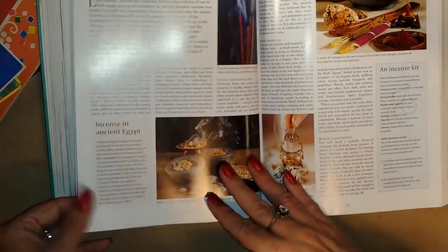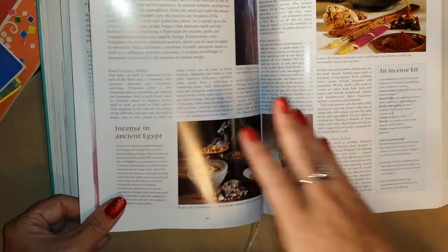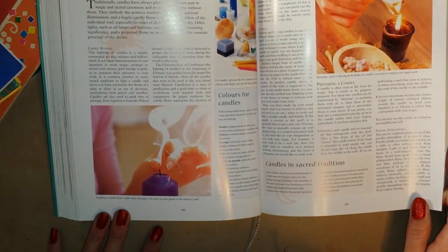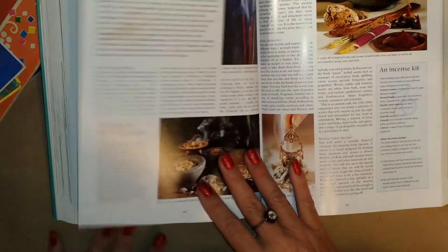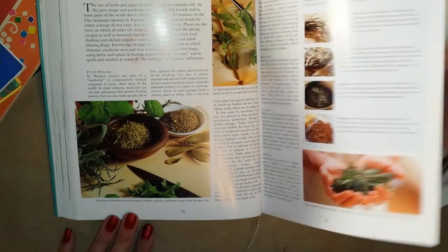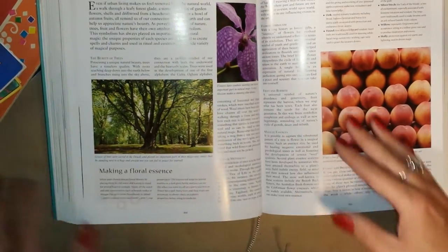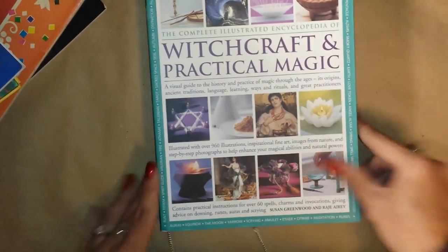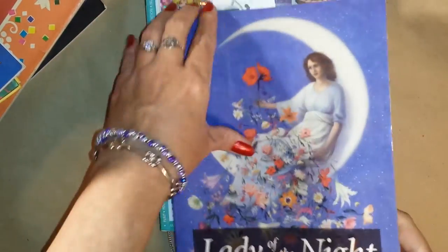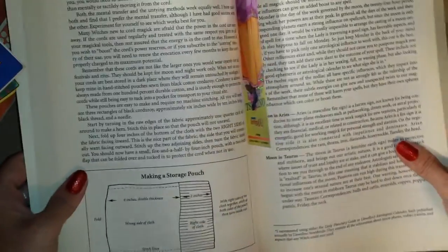So if you're feeling like you're not connected or you're not inspired, just look in one of these books, you'll be able to find all kinds of amazing things. Like today, I'm not feeling very well. And what I like to do is get out my books and find things that'll make me feel better.